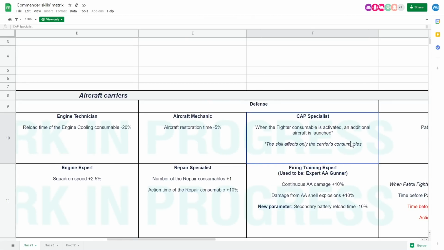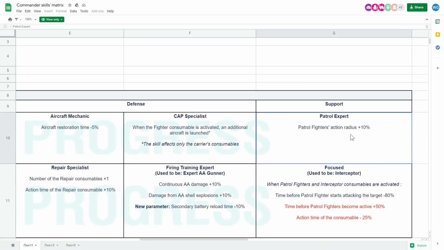Cap Specialist is the next skill. When the fighter consumable is activated, an additional aircraft is launched. So this is kind of like Direction Center, but it's specific to aircraft carriers. And this only affects the carrier's consumables specifically. Next is Patrol Expert. This increases the patrol fighter's action radius by 10%.